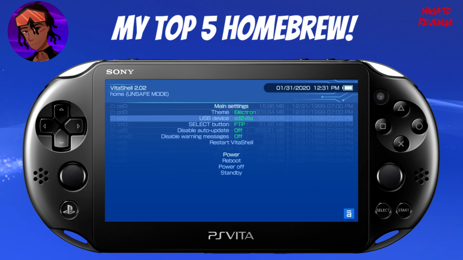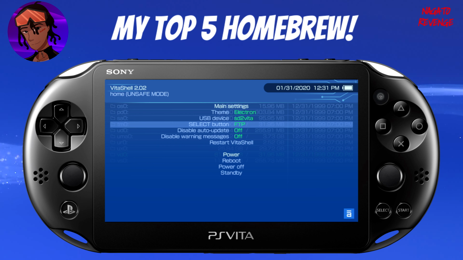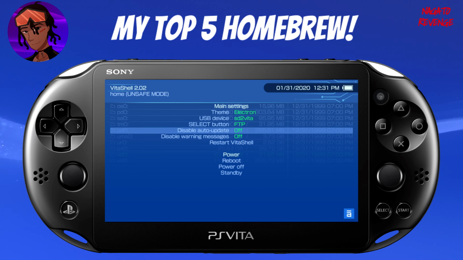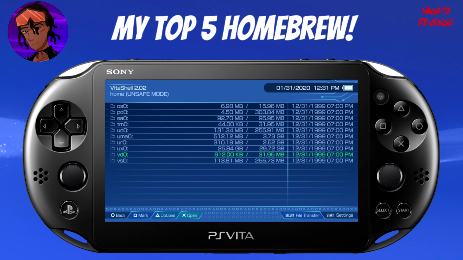If I go back into the start menu as well, you can transfer your files via FTP or via a USB connection, which is a godsend, because if you ever transfer files over Wi-Fi, it can take forever. If you're transferring a lot of data, which I have thousands of times, it's very useful to have the USB method. One cool thing as well: VitaShell does auto update, so when there are updates for VitaShell, you can utilize that without always installing VPKs.